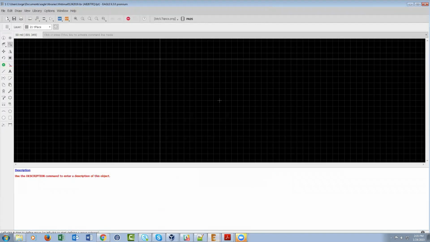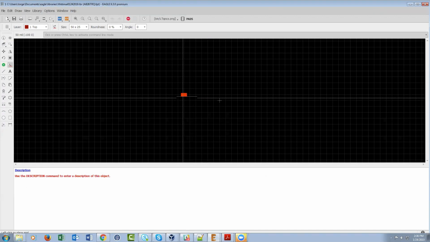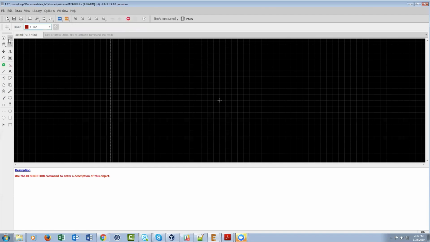Okay, so I've gone ahead and made a footprint, AB26TRQ. We're going to click on the SMD command. Now, notice that with the SMD command, you can specify individual sizes. You can also use the SMD array option. This is really handy. If your footprint is generic enough, you can create the whole thing using this. So we definitely recommend you check it out depending on what you're making. For this particular crystal, this is not going to be helpful because it doesn't quite mold to this type of template. So we will be using the sizes.